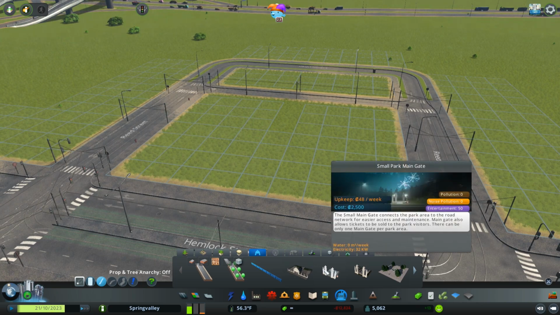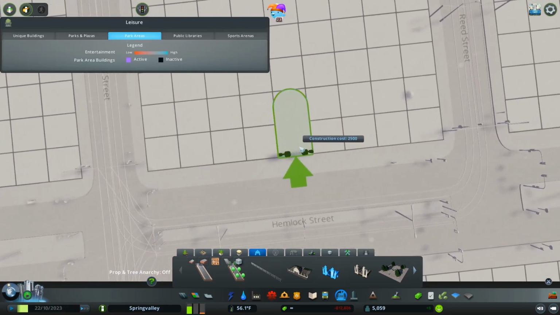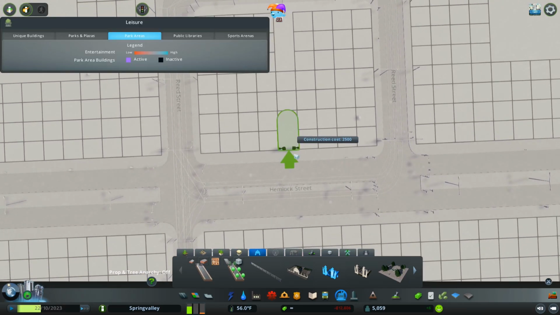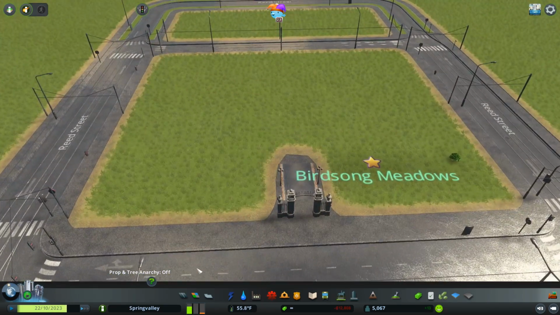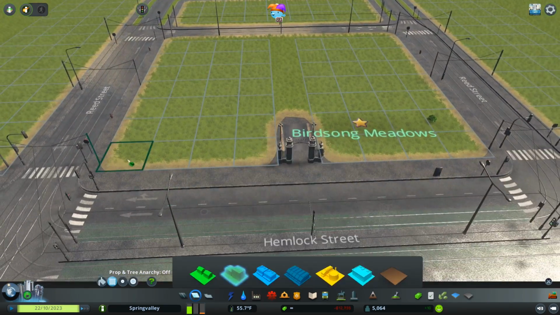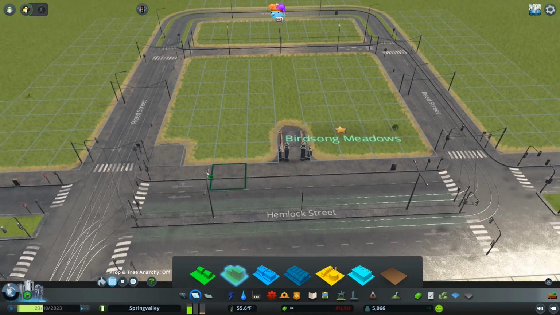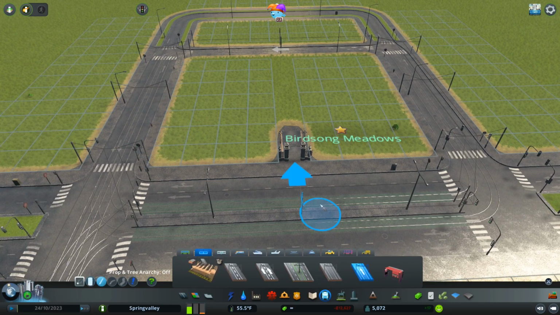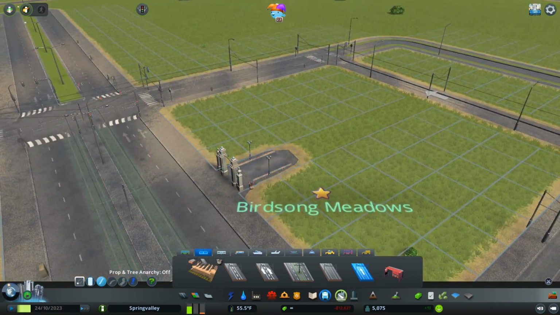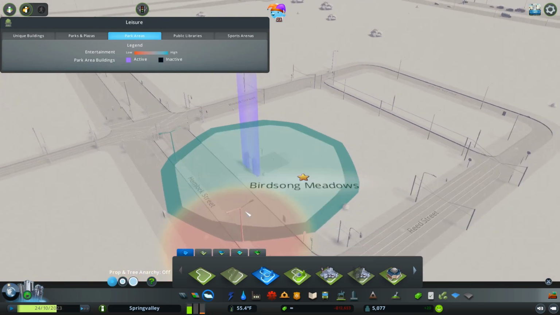And I'm going to grab a small park main gate, and I'm going to plant this right in the middle. So we have 4 tiles either side of the 2 roads. You can see now if we come into our zoning, there's 4 tiles here and there's 4 tiles here. So it's right in the middle, perfectly symmetrical. Everyone's happy.